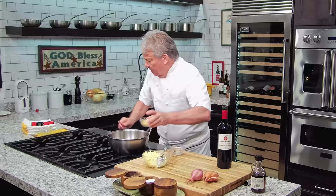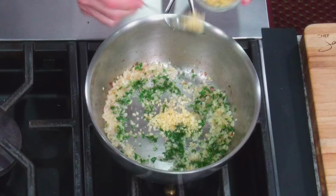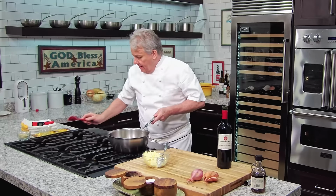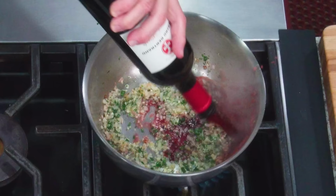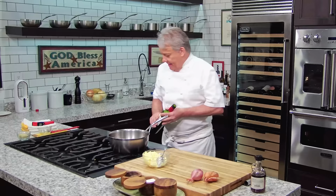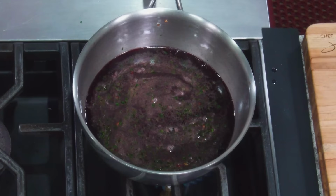We're going to put a little garlic. And how long do we cook the garlic? You know it. We cook it until you smell it. It releases the amazing flavor. Now, red wine reduction. And holy macaroni, the whole bottle of wine for half a pound of butter. Yeah, but that's going to be a nice reduction. So, done. We're going to bring this to a boil. We're going to reduce it down to almost nothing. And then we'll make the butter. We're going to let it cook, okay?